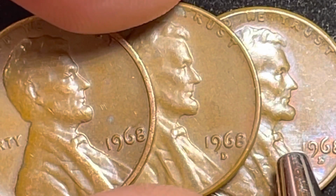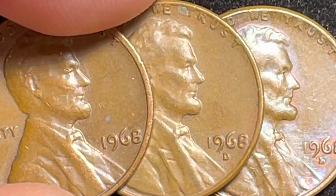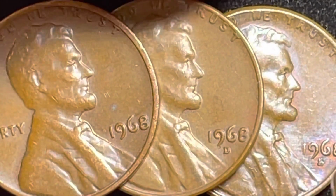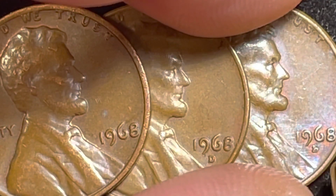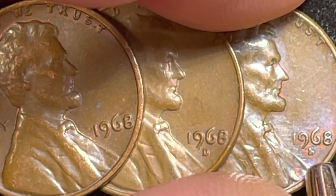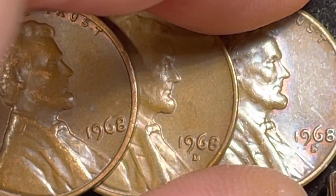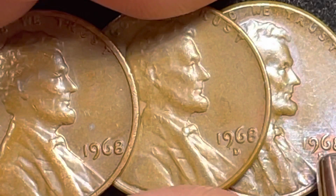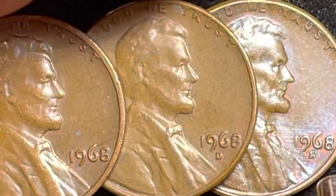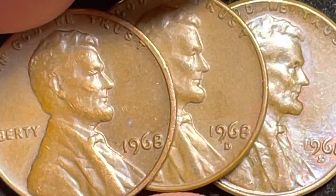Now, how many did they make? Well, the 68 plain, which is Philadelphia, they made 1.7 billion. The 68D, they made 2.9 billion. And the 68S from San Francisco, they made 258.3 million. And the proof sets from 1968, they made, remember, no silver in the proof sets in 1968. They made 3 million proof sets. So proof set, they only made 3 million, but this particular coin right here, the 68S, they made 258 million. So between the three of these, they made 4 billion pennies or 1 cent coins in 1968.